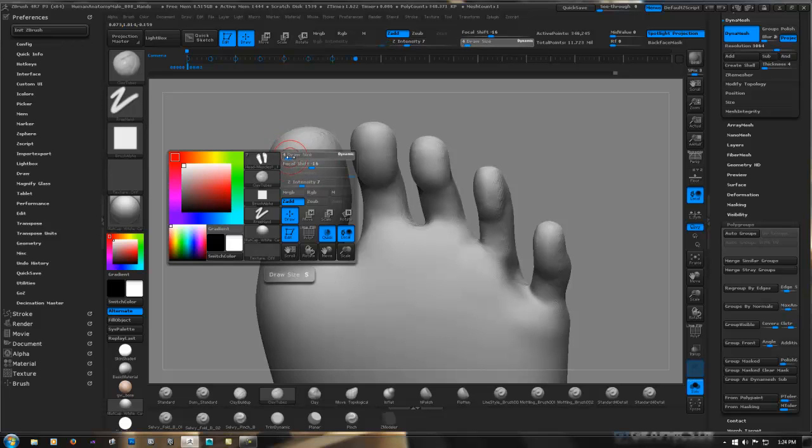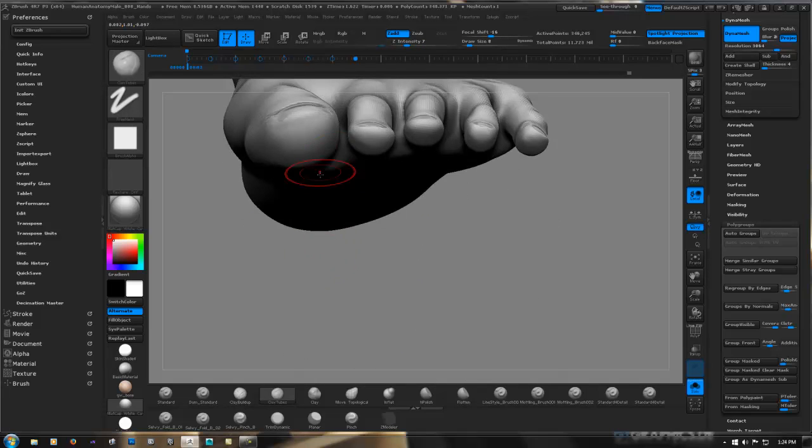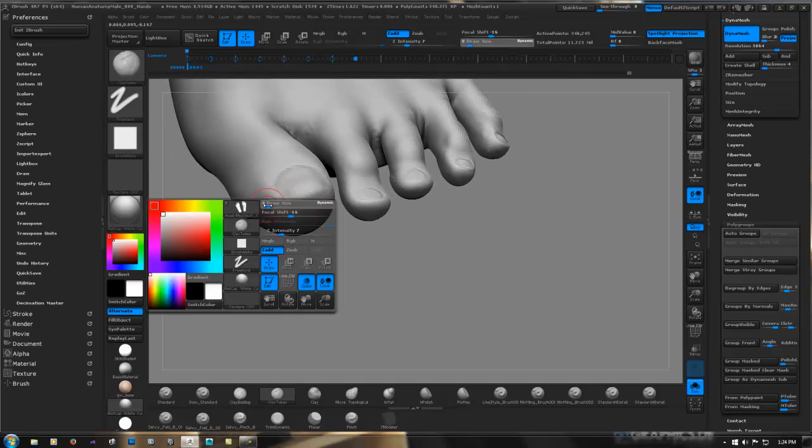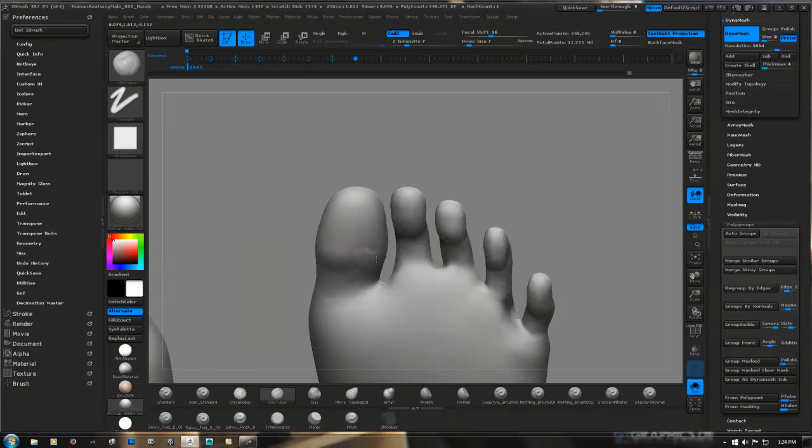I'll give it a little bit less intensity and a little bit bigger draw size. There you go. That's good, just like that.